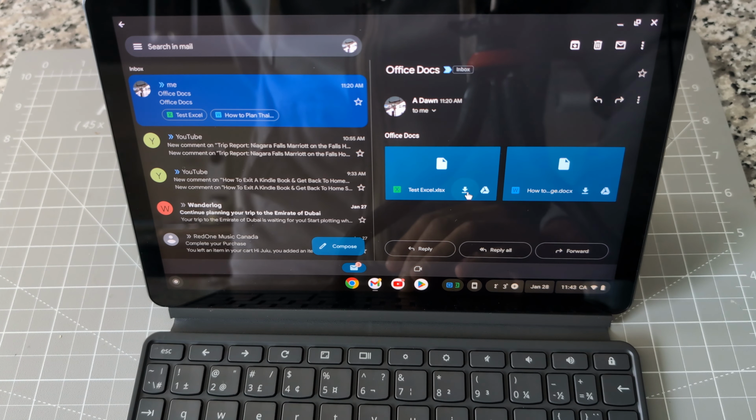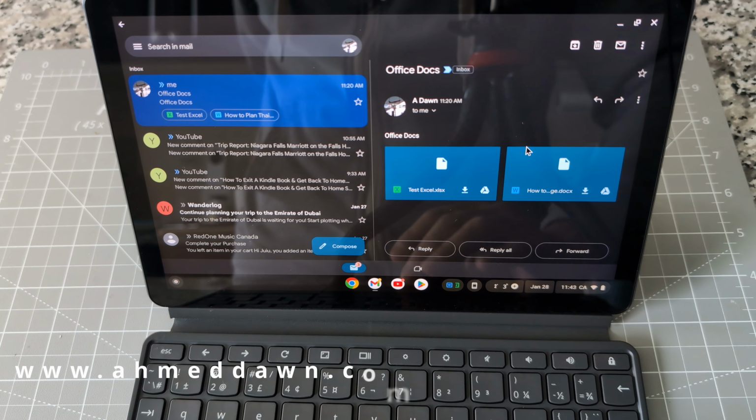Once you open the email, it's going to download the files on your Chromebook. For example, either here, or if you click here, these two will open directly in Google Docs, from where you can also edit or update your Microsoft Office files. So instead of opening from here directly, I would just click here and here to put them on my Chromebook.